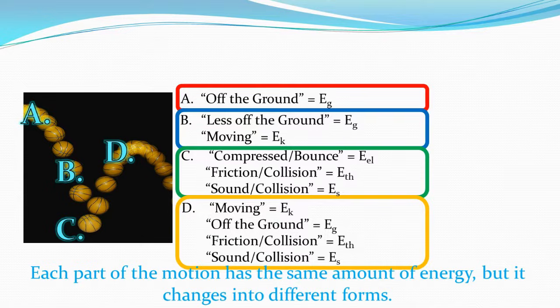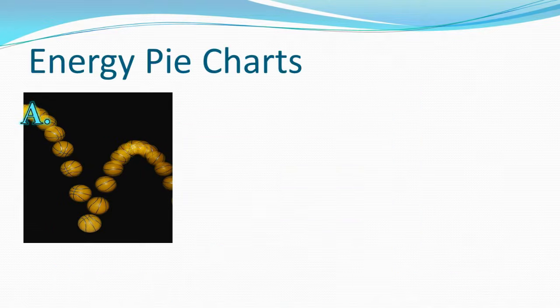To help describe how it's split and the proportions between each of the different forms of energy at each point in the motion, we need a visual way to represent it. In this case, a pie chart. Each pie chart represents one whole. In this case, one whole represents the amount of energy. Because the energy remains constant as it's conserved and transforms from moment to moment in the motion, it needs to be represented as the same amount. We're just breaking it up into different forms.